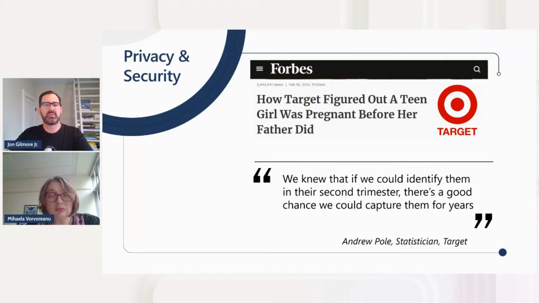And while this is not an example of an AI system, it is an example of a system built on similar data that can cause privacy and security issues. Now, to combat these types of concerns, regulations have been passed, such as GDPR, but still more needs to be done. Yeah, and of course, generative AI brings new challenges in this area. For example, large language models have been known to leak from their training data. And this could happen with personal information, such as someone's address. Absolutely.